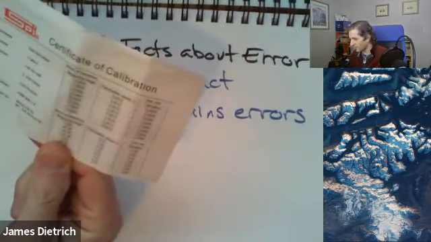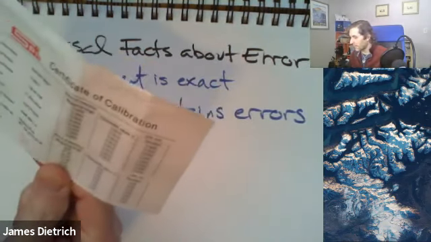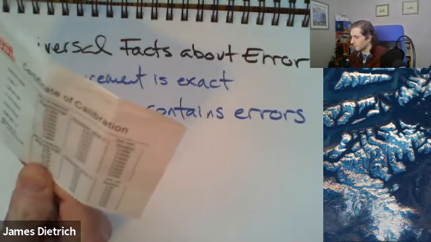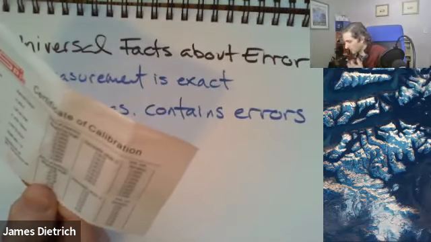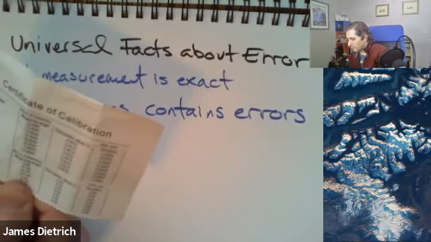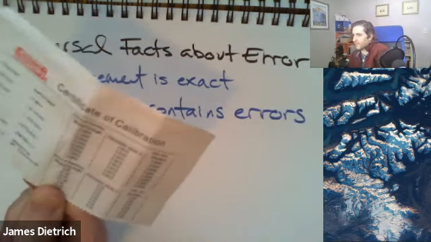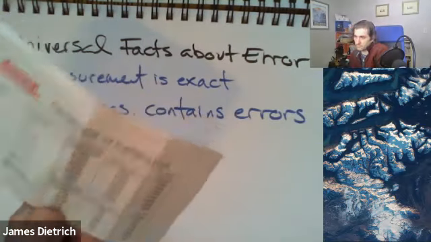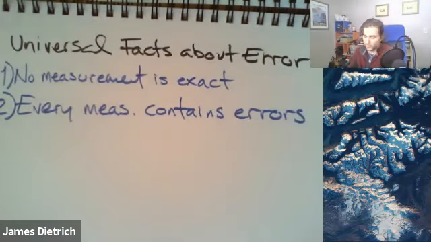Just so you can think about this in terms of the errors associated with it, my calipers actually came with a calibration certificate. The errors in this are very, very small. In terms of millimeter lengths, the permissible error on this is about 2/100th of a millimeter. And for all of the measurements that they made, it's within that error range. But again, we can't ever know, so that's just the level of error that's associated with that measurement device.